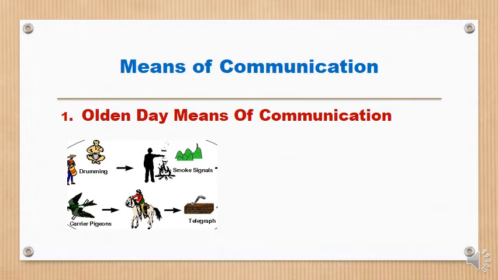Some of the ways in which they communicated in the olden days is by using drum. If you look at the picture there, you will see that I have been able to paste different means of communication in the olden days. For instance, they used drum to communicate. Yes, the drummers, when they beat the drum, they use it to communicate one message or another. Another one that you can also see there, yes, Shade, yes, smoke signals.